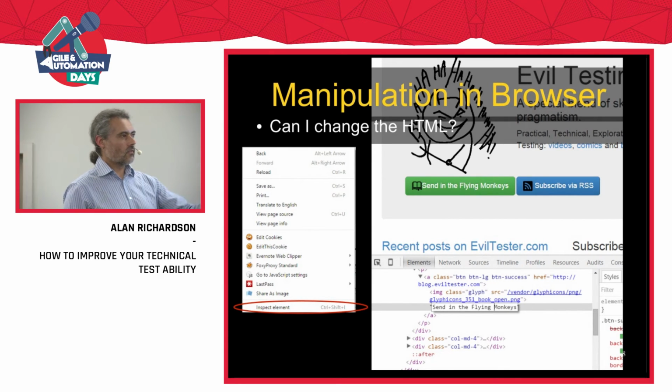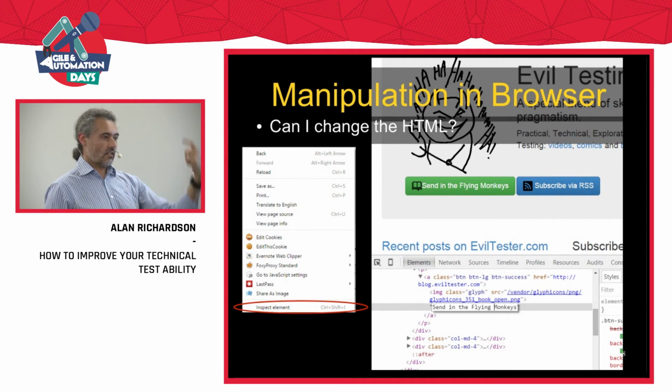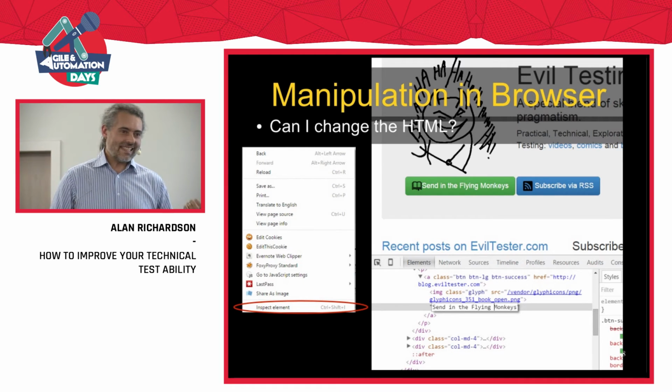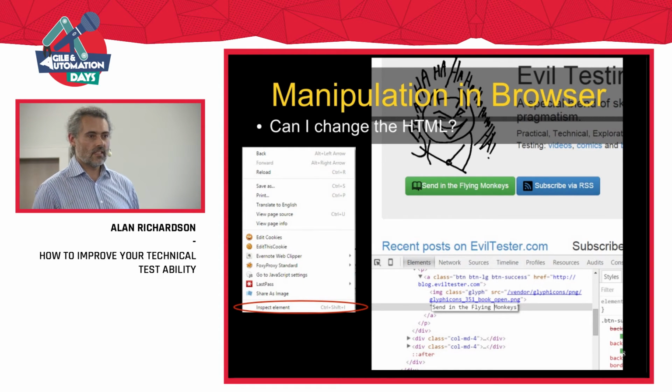Right? If we have a form that has a date drop down, and the date has January through to December, because there's 12 months, I can edit the DOM to have a month called Bob that has a value -13, and send that information to the server and see if it copes with that level of variety. Now, these tools are in every browser by standard. Right? This isn't unique to testing. We all have access to this.